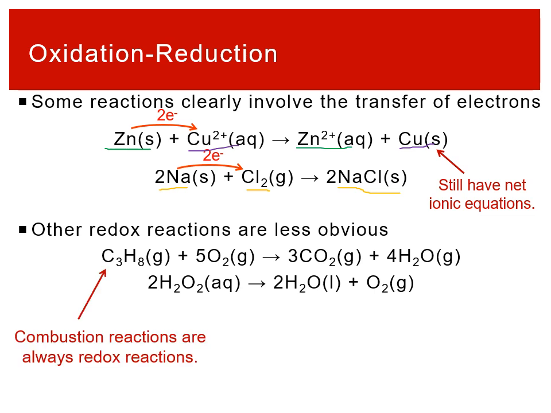The first one is that combustion reactions are always redox reactions. It doesn't matter what you're doing. If you see combustion, which you can tell because oxygen is a reactant, that's a redox reaction. Similarly, I don't think it's on here, but anytime you have single replacement, this example up here is single replacement. The anions have been excluded, but single replacement reactions are always redox. You have something that's an element becoming a part of a compound, that's always going to be a redox reaction in order for that to happen. So combustion and single replacement, always redox. There's always electrons moving between atoms in those reactions.